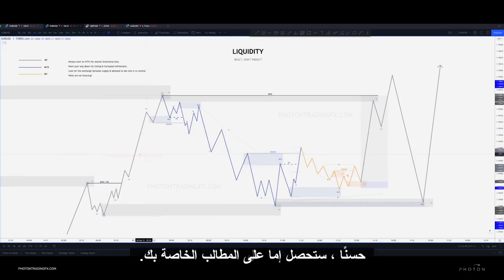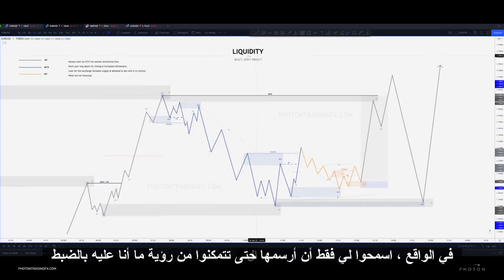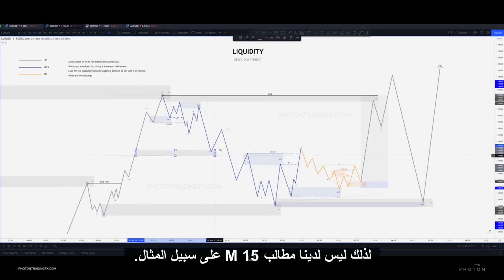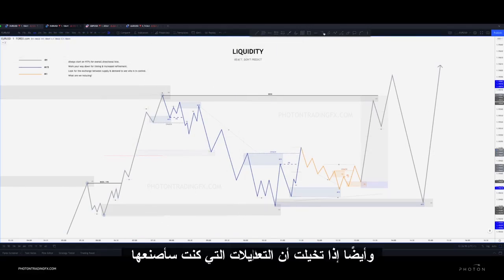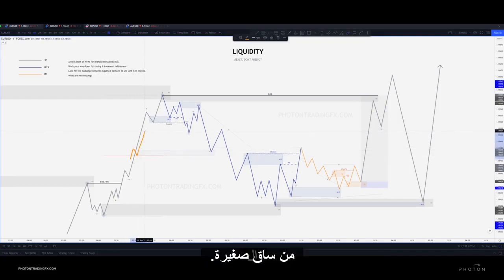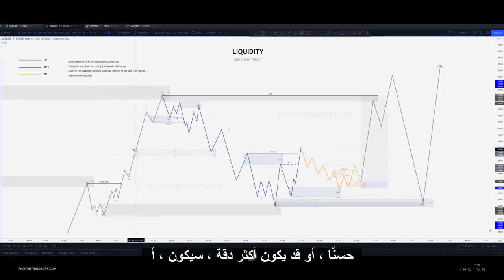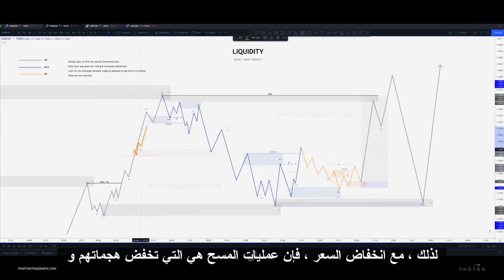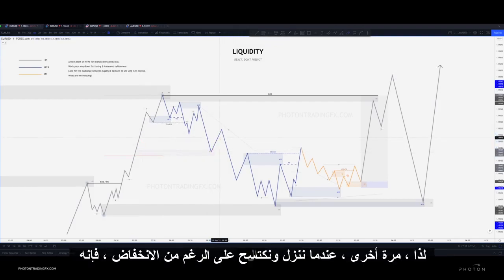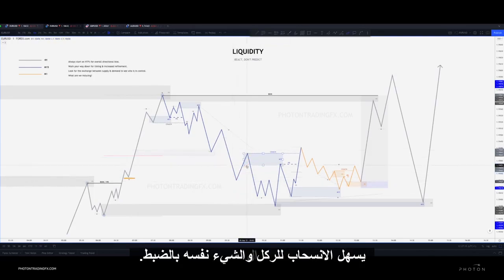So you'll either get the demand zone, in fact, let me just draw it on so you can see exactly what I'm talking about. So we'd either have, say, an M15 demand zone, and if you imagine that demand zone would have been created from a minor leg, or a more accurate one would be a bit of inducement in it. So then as price comes down, it sweeps that low there, it taps into demand, and that will facilitate the pullback. Again, when we come down and we sweep this minor low, it facilitates the pullback to kick in.